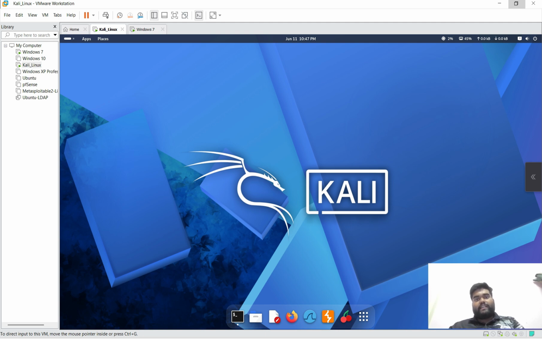The attacker machine is Kali Linux and the victim machine which I have chosen is Windows 7, and the Windows 7 endpoint IP address is 150.7.0.15. My attacker workstation is Kali Linux at 150.7.0.10.